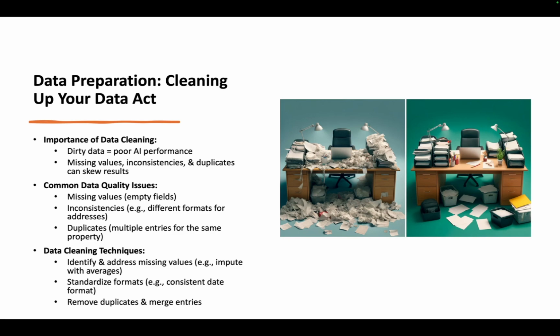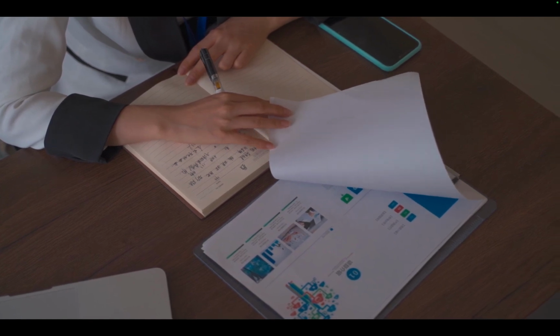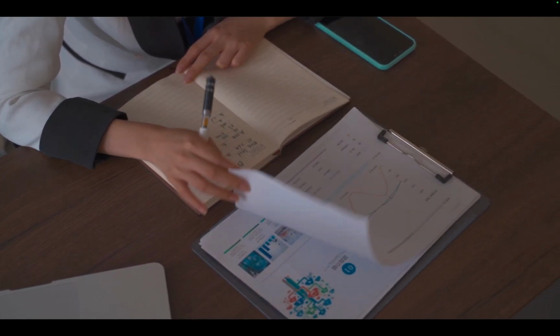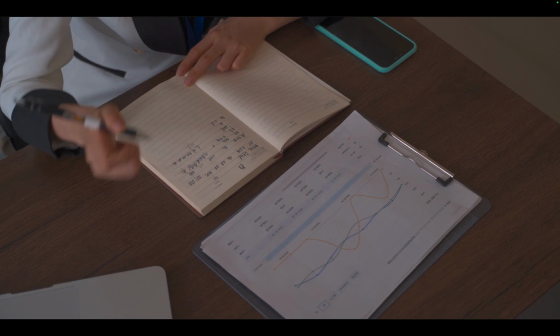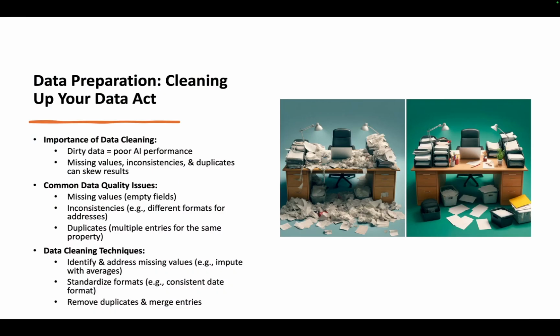Then anything inconsistent, you need to clean up, like address formats. So if you've got address boxes that contain a postcode, and then on some other forms the postcode's in a completely different text field, then within the database you then have duplicates and multiple entries. All of that can be cleaned up and should be cleaned up before you pass it on to the AI system that needs to learn.